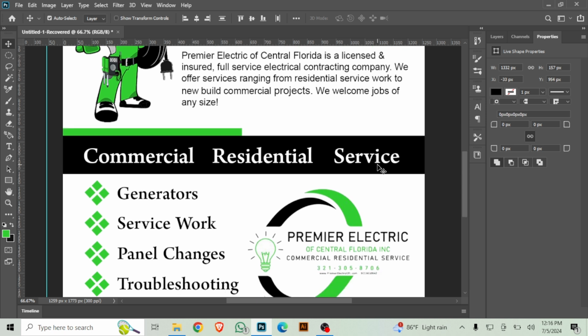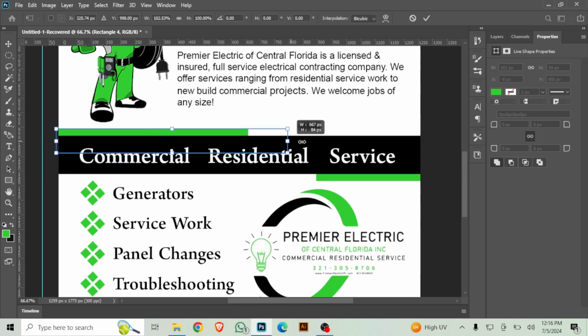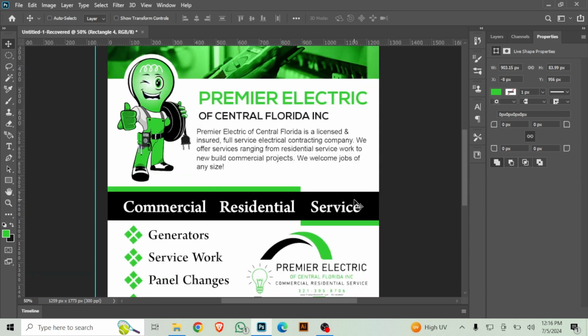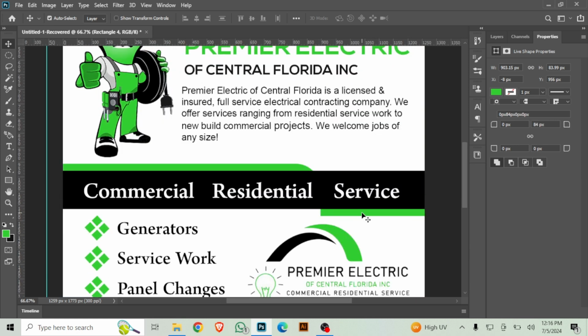Copy this shape, press Alt and copy this shape. Now I'm curving it, so just go to properties and change the scale. That's okay.